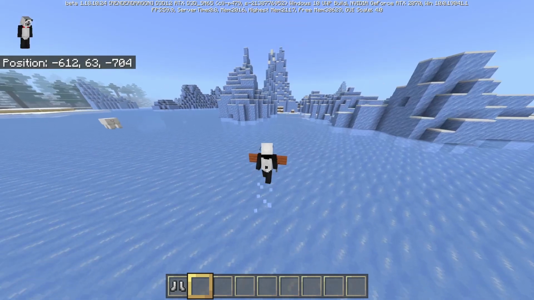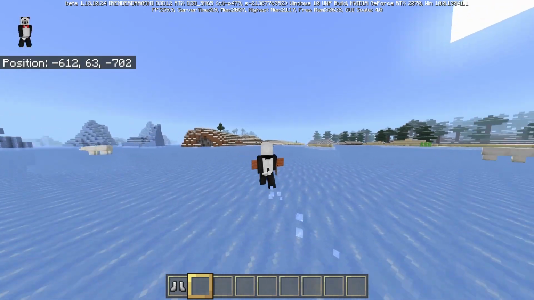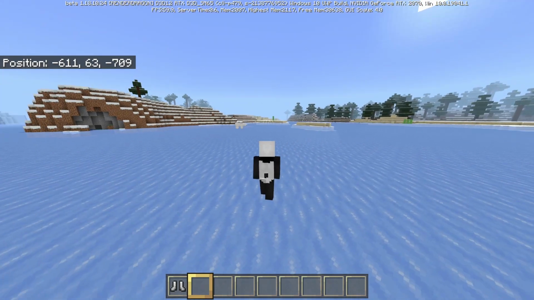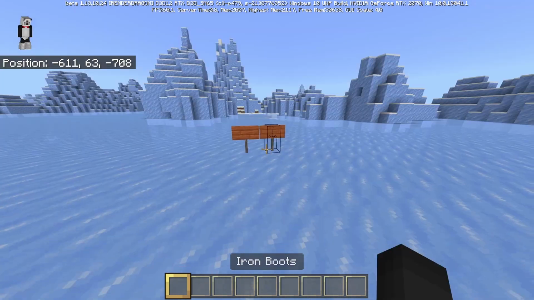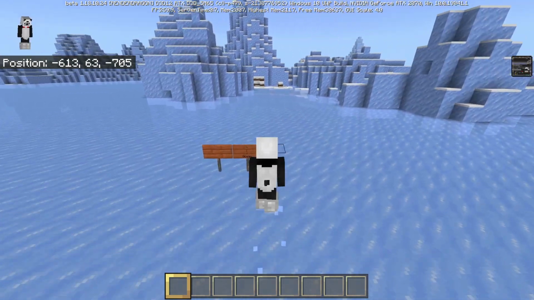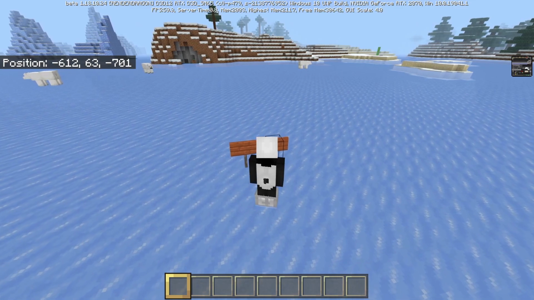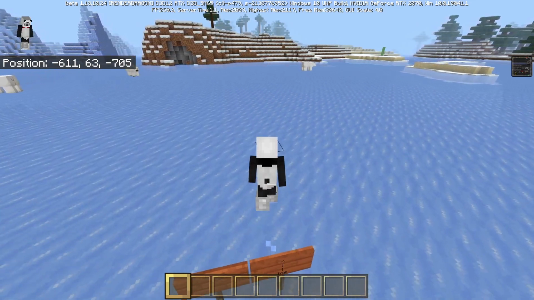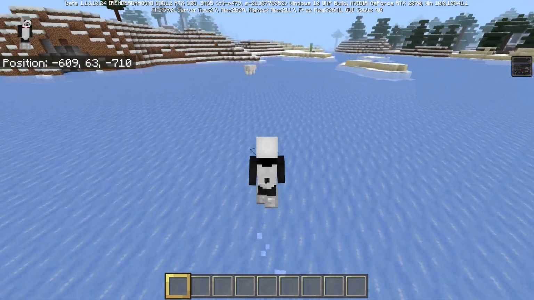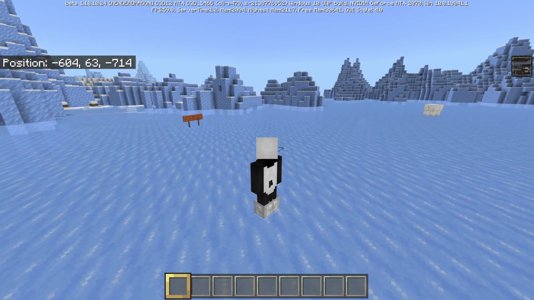So as you can see, if I went over to the ocean biome without iron boots, I'm not given the slowness effect. And if I'm over here in the ice biome, I'm also not given the slowness effect. If I put on iron boots in the ice biome, nothing happens, but as soon as I start moving into this ocean biome over here, I start to get this slowness effect. That is because we specified all of, which means that all of the filters that we've specified need to come back as true.